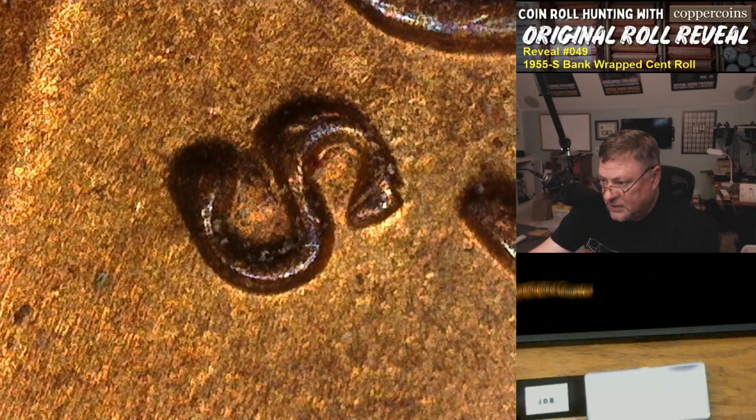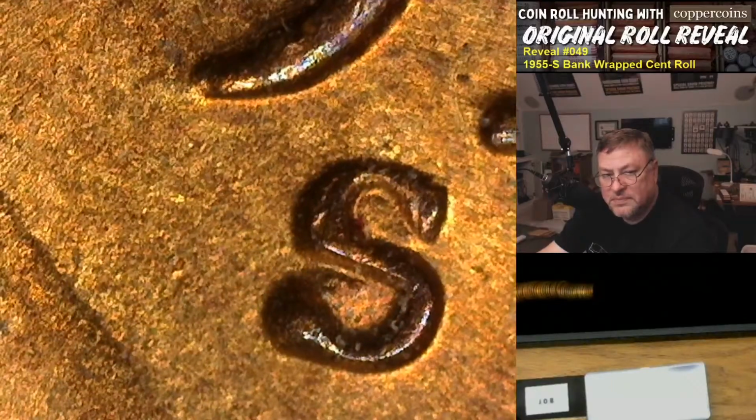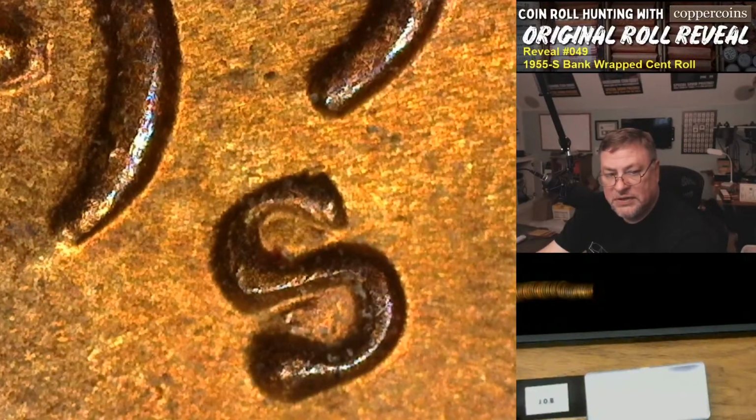Let's see what I've got here. It could be, well, no, it's not RPM number 2, because this one appears to be an S over S West. It could be RPM 2, I guess. Some chance of it, I guess. It looks more like it's RPM number 3, though. No, it could be RPM 2. No, I don't think it's RPM 2. Hard telling right now, but we can tell for sure at some point in the near future, when I go back through this roll another time. We'll see more of these probably as we get through the roll. Let me flip it over and take a look at the other side.